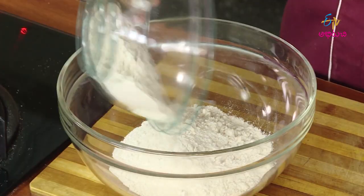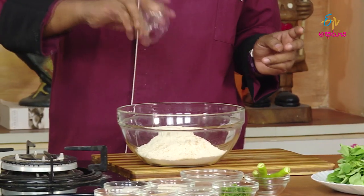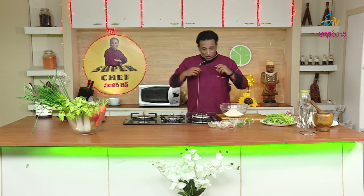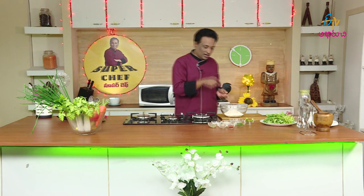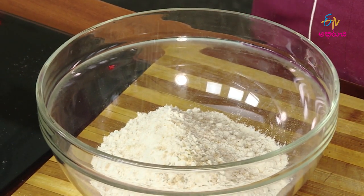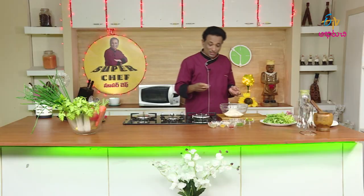First, we will cook the green onion for dry pats. We are going to fry it with a short crust method. We fry it with a long crust method as well. We fry it with a little warmth — it is also a fairly nice taste, and a good taste is good too.